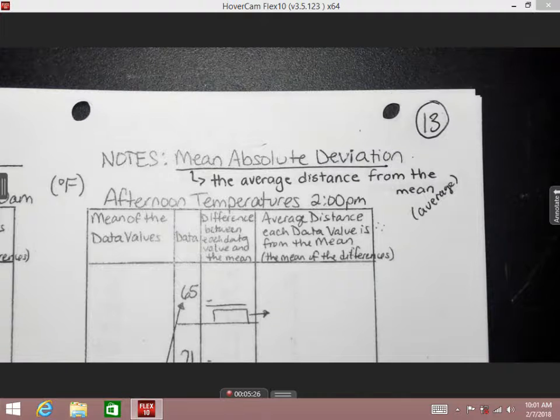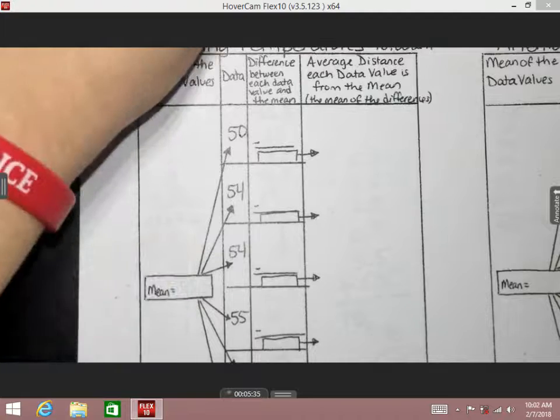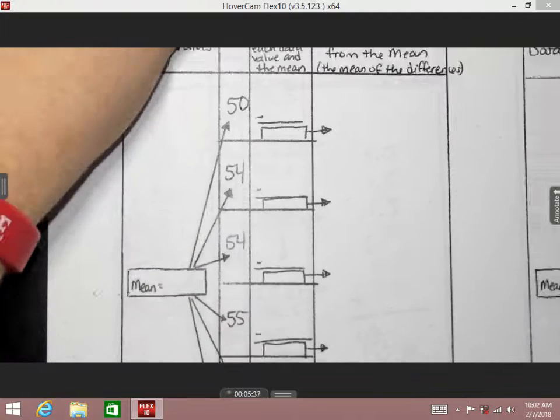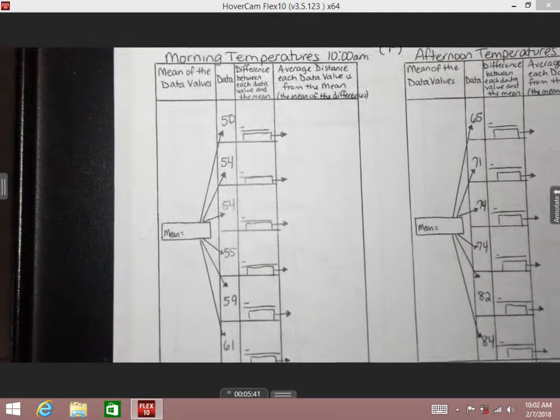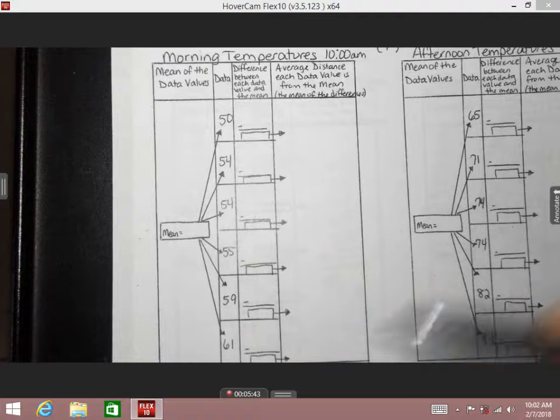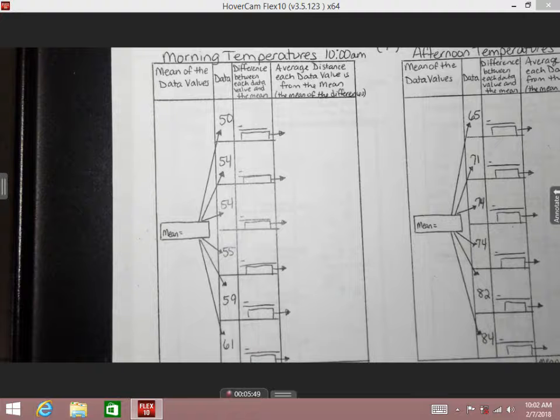All right? So on the notes today, what I've done is I've actually broken it down into a chart form. Now, on the quiz on Friday, I'm not going to give you this chart. On the work tomorrow, we're going to practice without the chart. For today, it's the first time you're doing it. So I thought, let's use a chart. It'll help us see how everything's organized.